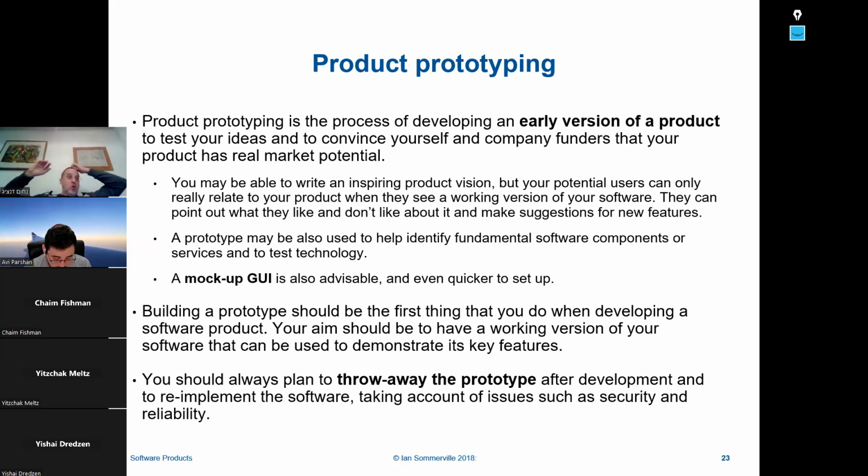Because you come up with a version of the software that doesn't do everything, but it does something. So when you do a demo, you have to show them only the parts that obviously do work. And the parts that don't work, you have to skip over, but you have to do it in a convincing way that it seems like you're showing the whole product. So building a prototype that has some functionality is a way of getting investors to invest in your company because they see you've already got something working and they see how it works.